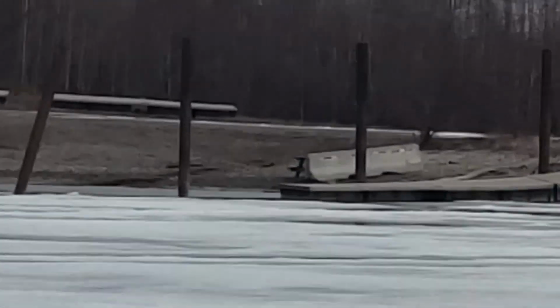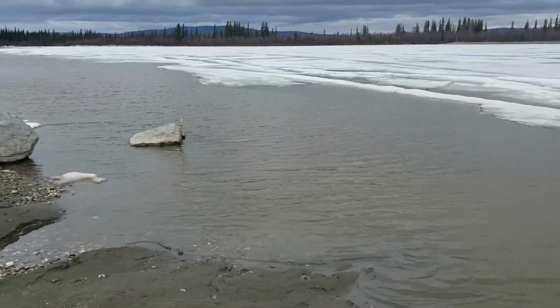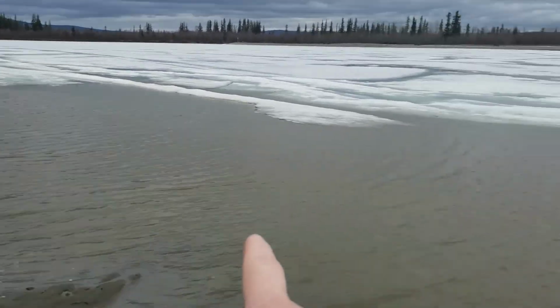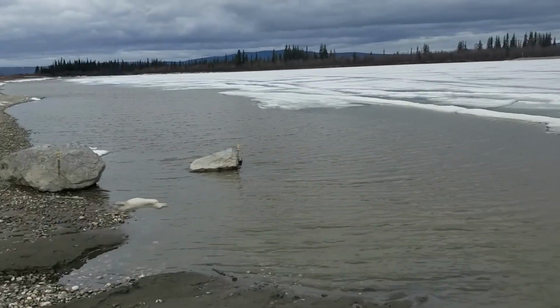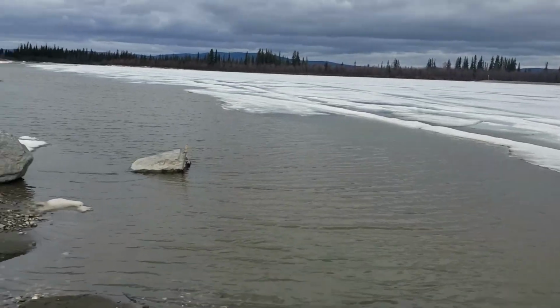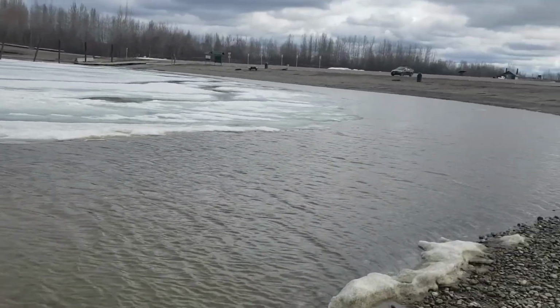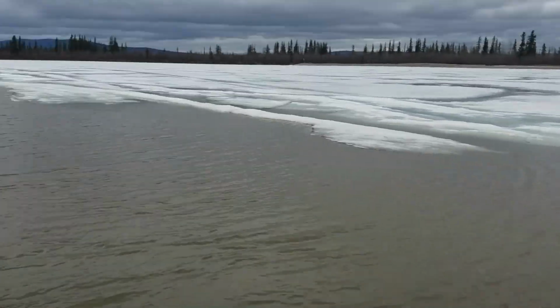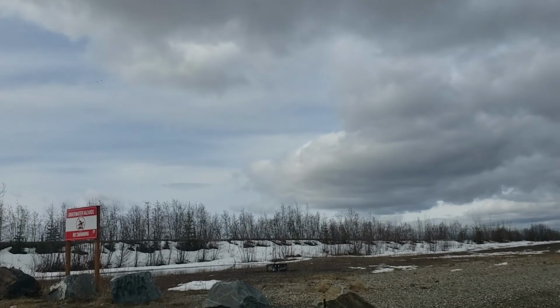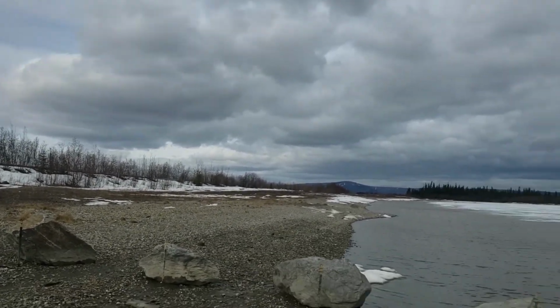And yeah, it looks like the ice is breaking up nice and well. There seems to be some kind of current coming along here and looping around. It's to be expected since this portion is directly connected to the river. So it wouldn't surprise me at all that there's a current. Current temps are 49. Look at the sky, man. Look at the sky.